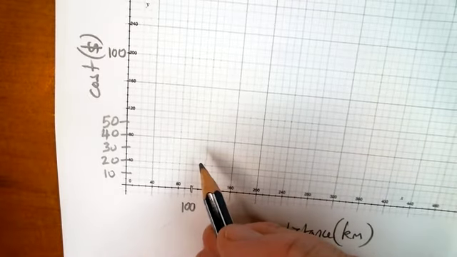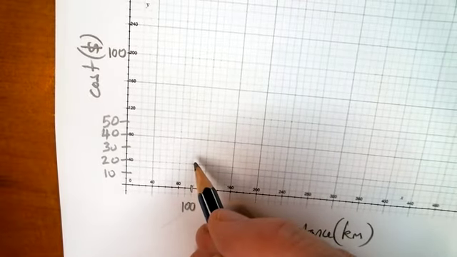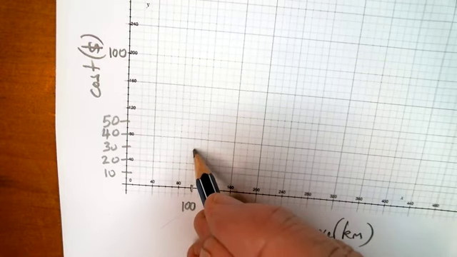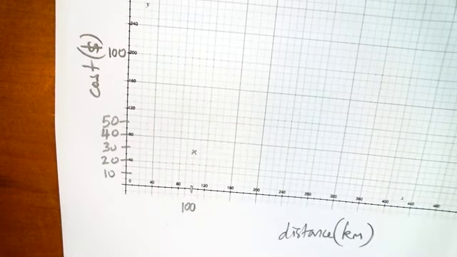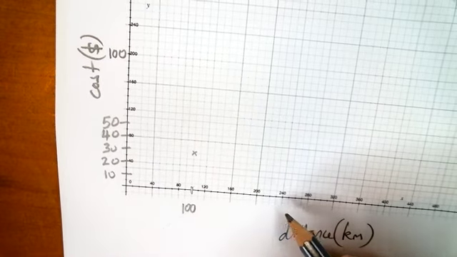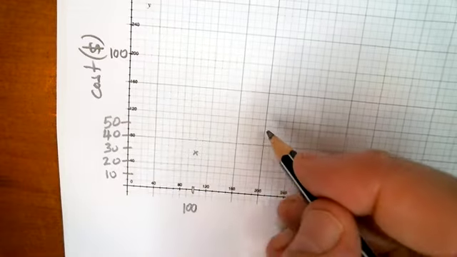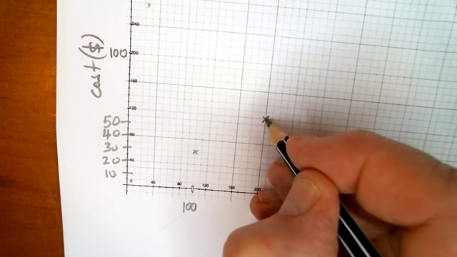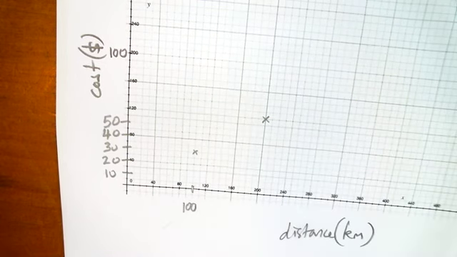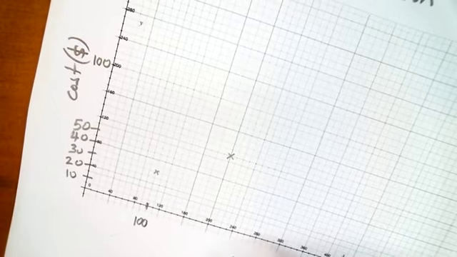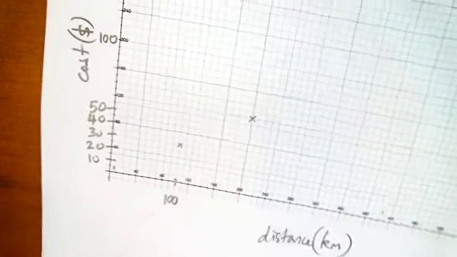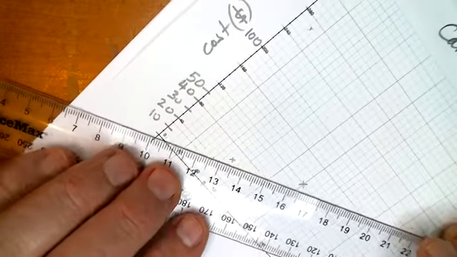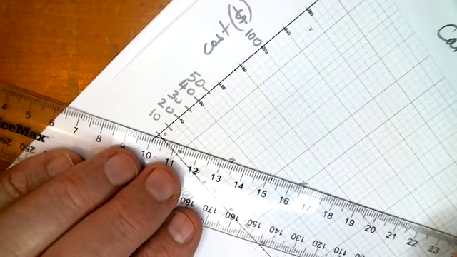So that intersects at which point here? So 100 intersects right there. So let's make a little X here. We should use X's as opposed to other stuff, yeah? So in other words, 200 would be 60, yeah? So 50, 60, here is 200, and that would coincide with 60. And so on, yeah? So we want to make sure that this works out. That's 200, that's 50, 60, yeah. So that does look good to me. Okay, I'm just going to draw a line straight through this, and this should actually all line up.